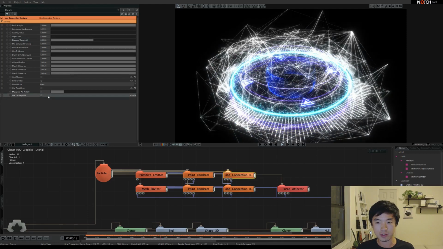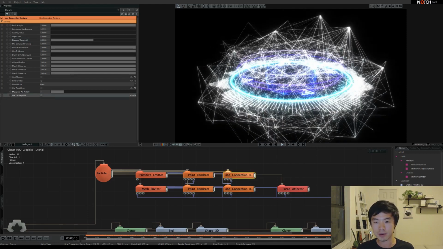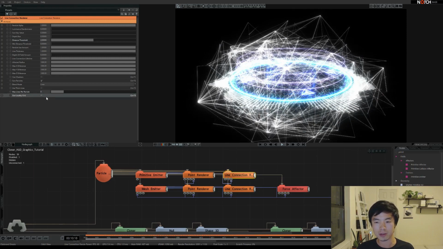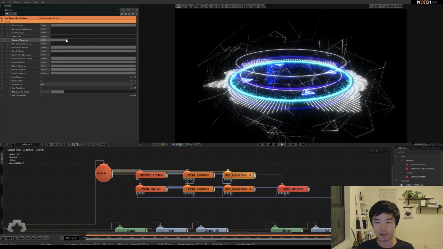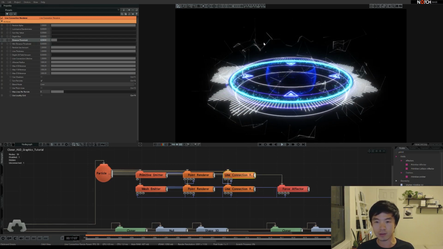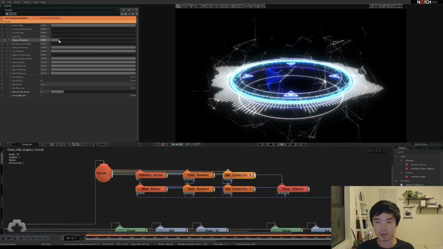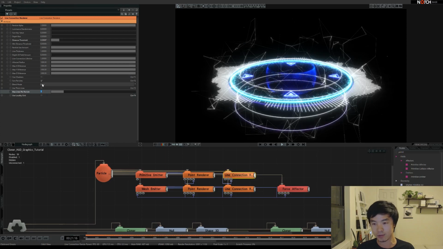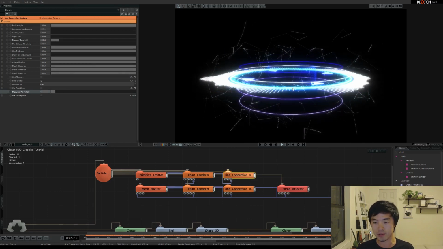And I'm going to uncheck this use locality grid. I'm not entirely sure how that works, but if you fiddle with that, you'll often get different effects. So I want something kind of like that, right? You get these cool sort of constellations going on, maybe a little bit more. And I'll do 1 line per particle, so it's a lot less.